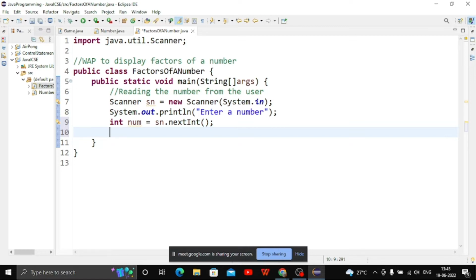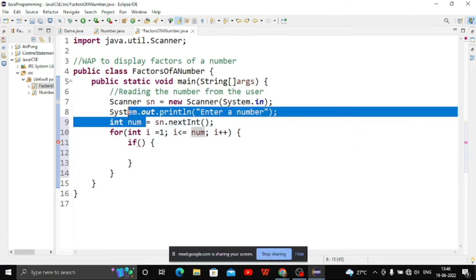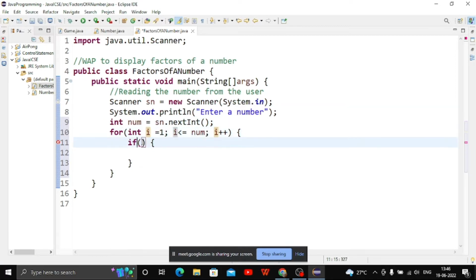So in programming language, first I write the iteration part. Okay, int i is equal to 1, i less than or equal to num, i plus plus. Okay, now can you tell me what should go inside here? num is the number that we have got as an input, and i is the iteration count. So tell me what should I enter here to get the factor?